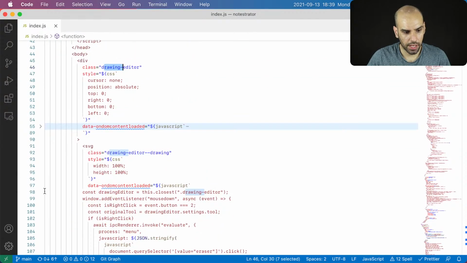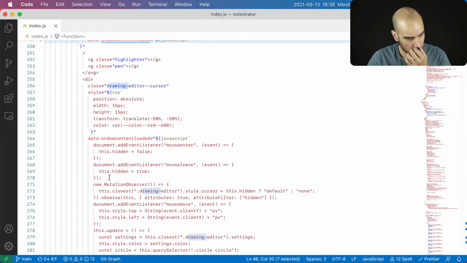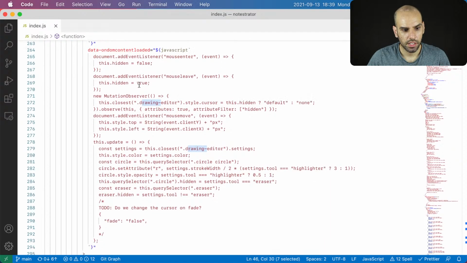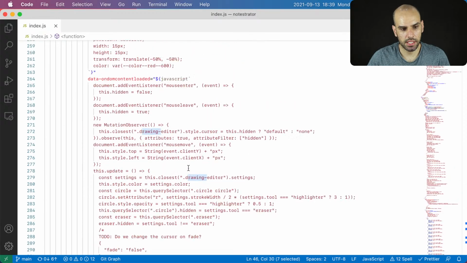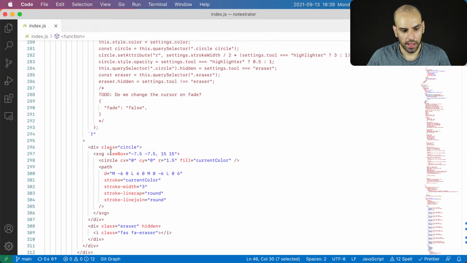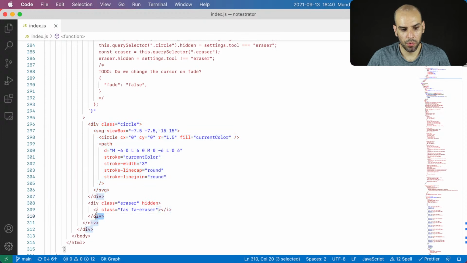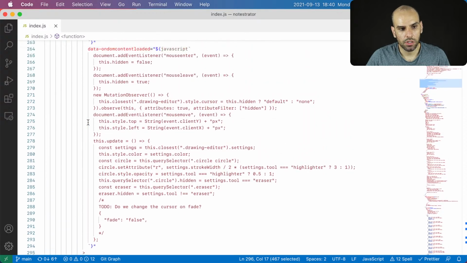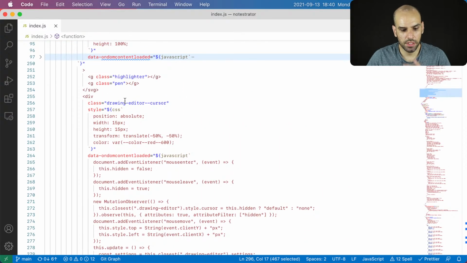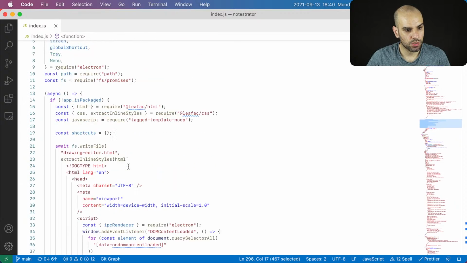Now I wonder if we can apply the same trick to the other parts, because the custom cursor is this div and it contains another div that contains an SVG. Okay. So in this case, it makes sense to have these as separate things, because we have different cursors in case you have the eraser enabled, or if you don't have the eraser enabled, so the crosshair that you saw a moment ago. So it makes sense to have this as div, because it is 2 things and I need to alternate which one is visible.